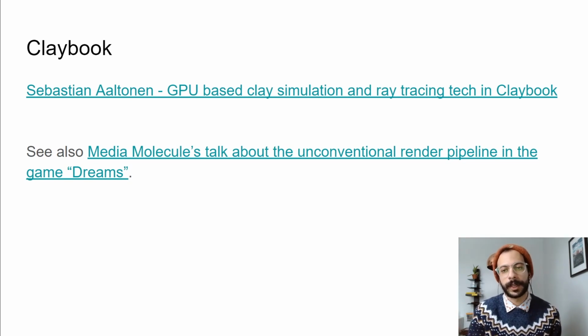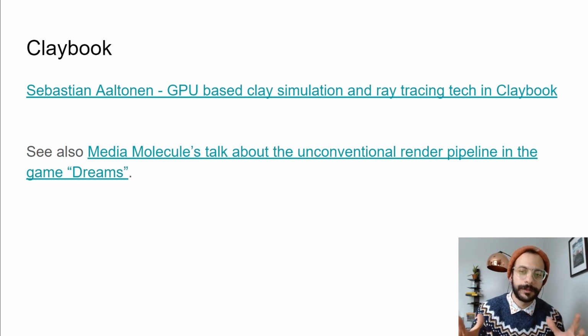There's also a similar kind of thing about Media Molecule's game Dreams, which, in order to allow players to do all these really creative things, essentially had to invent their own render pipeline. That's very different from what we were talking about, but still using the same hardware. So that's part of why understanding how the hardware works helps you figure out what the actual input and output is. I don't have to think about this as triangles on the screen. I could think of this as points in the simulation, or whatever you want to think of it as.